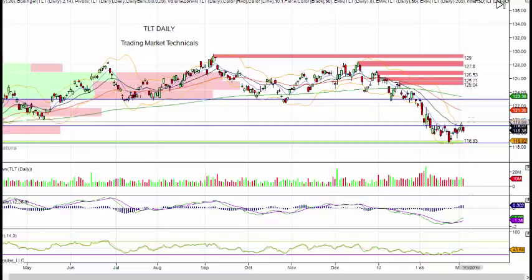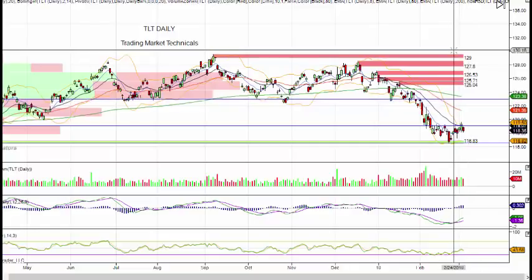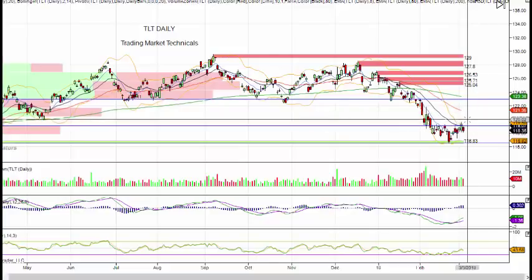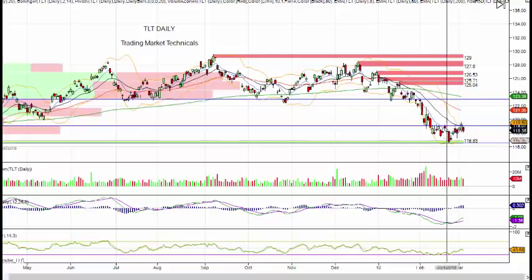But that's going to be a hard trade because bonds are being sold into on a regular basis, so you're going to have some headwinds against you here in TLT. I am a better short seller up in here at the 125, even up into the 123 with the 200-day moving average. Now the ZB, which is the future, I'd love to see this 150 print come in here.